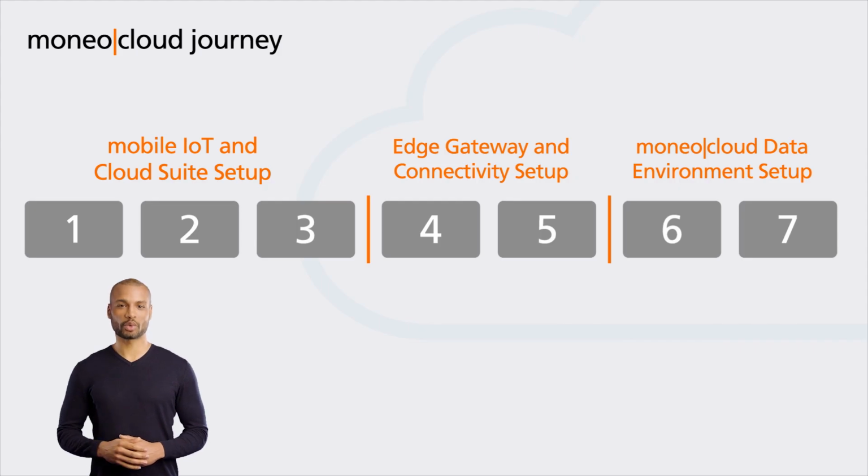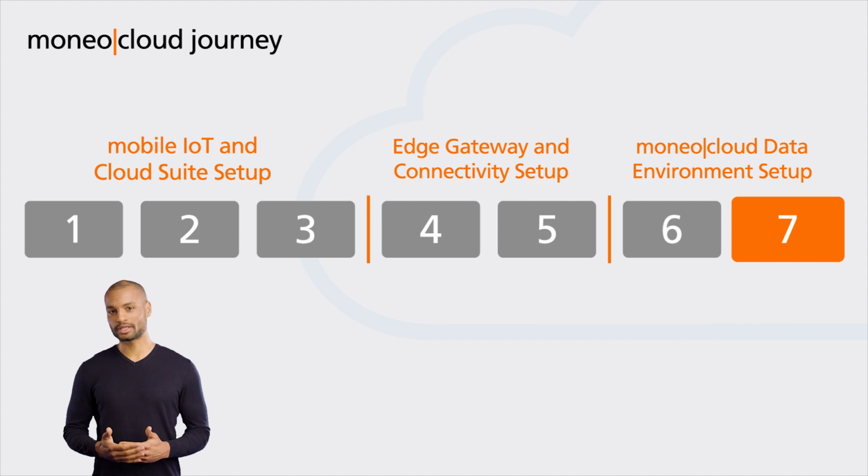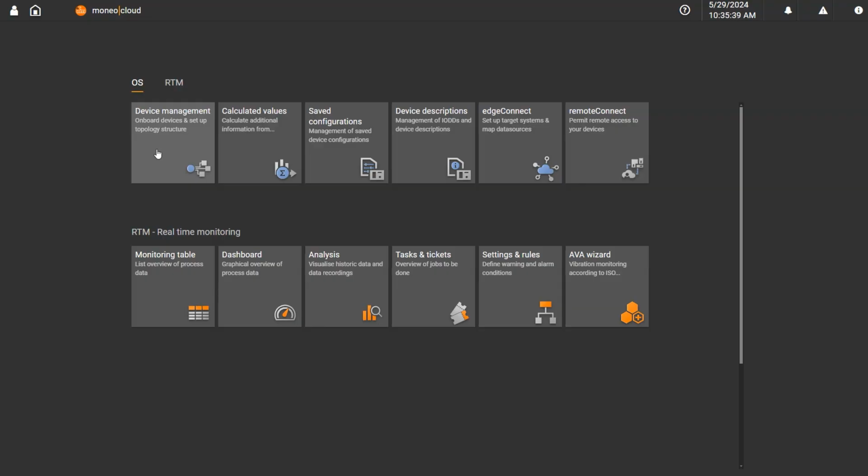In today's video, we will walk you through step 7 of setting up your preferences inside of Moneo Cloud. We'll review setting up your topology preferences, as well as creating your dashboards. So, let's get started. Once you have your masters and sensors onboarded, as well as setting your time intervals, the next best step is to organize your navigation chart.